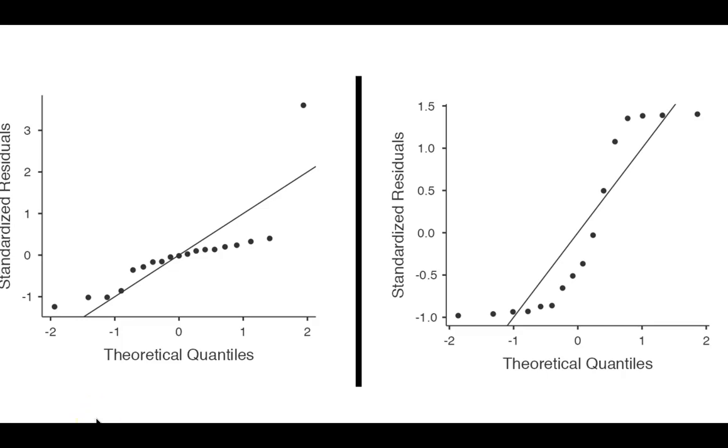So here I have 2 examples of when it's not going to be normally distributed. Look at my line, not quite at a 45-degree angle. The dots are kind of crazy. Look at that one. That's an outlier for sure. Look at this one. It kind of wants to be close to that line, but it is not quite there. So here we have 2 examples where they're not close to that line, and that's going to tell us that our data set is not normal.